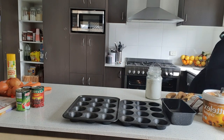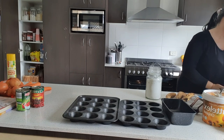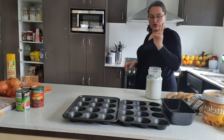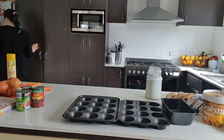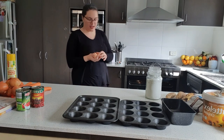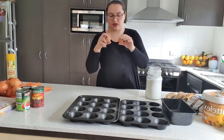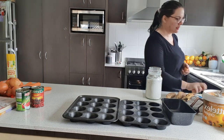Scrape down the sides of the bowl, make sure there's nothing sticking up. There isn't. Good. And then we're going to want 2 eggs. I have eggs here. No, I'm going to use my older egg. So this whole thing's about using up stuff before they go bad. Now, it asks for 2 large eggs, and I've only got small, so I'm going to do 3 small ones.